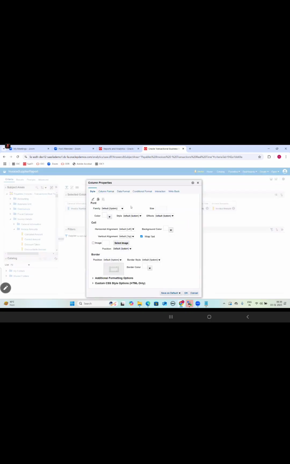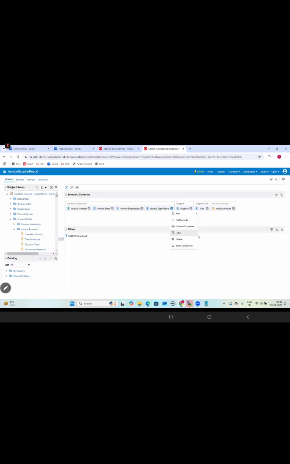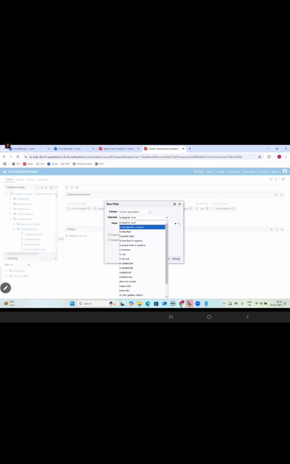Sorry, not column properties, invoice type filter. So you mention only standard.